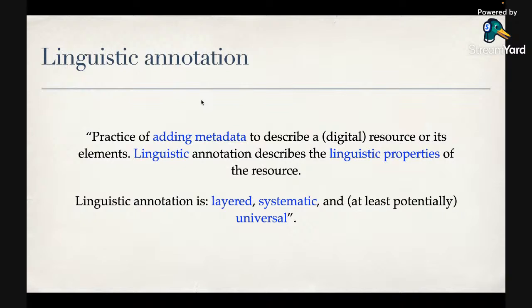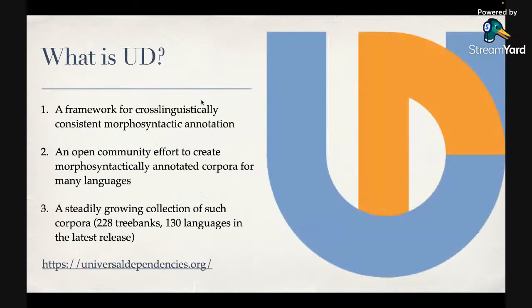What I mean by this is that once you design a schema to provide annotation for a linguistic resource, this schema can be applied, at least potentially, unless you really design it to be specifically targeted to a specific type of text or a specific language, and ported to many other languages, types of text, genres, etc.